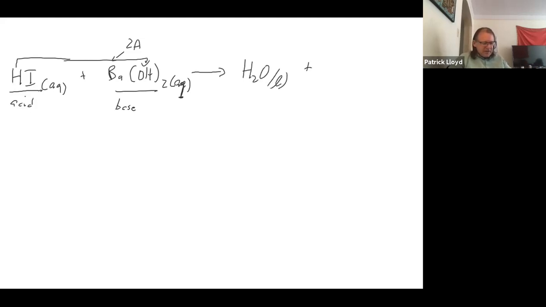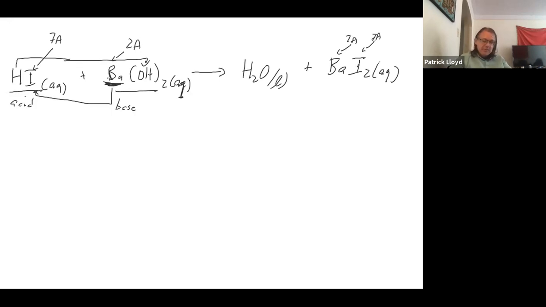But now we just have to be careful because now the barium has a charge of +2. The iodine only has a charge of -1 because this is in group 7A. So this one's -1, this is +2. So that means we need 2 of the iodines. It's actually iodide in this case. Solubility guidelines will tell us that this is soluble. So again, you got your 7A, you got your 2A. So for that reason, you have to have 2 of these iodines.